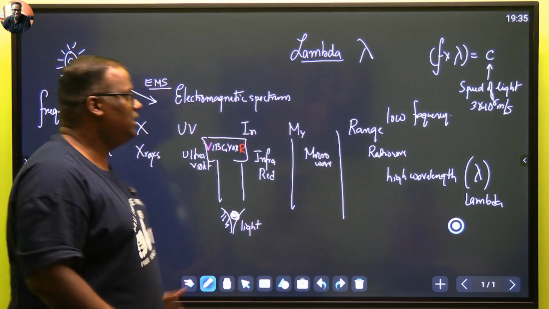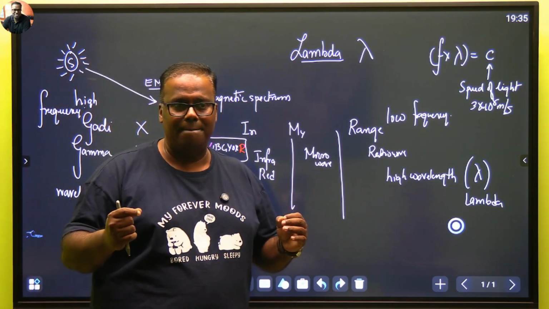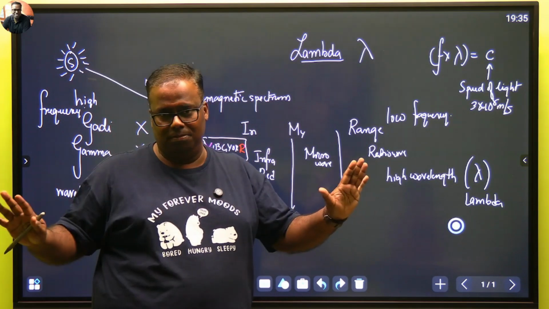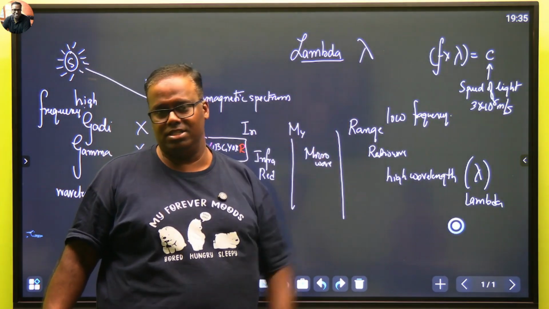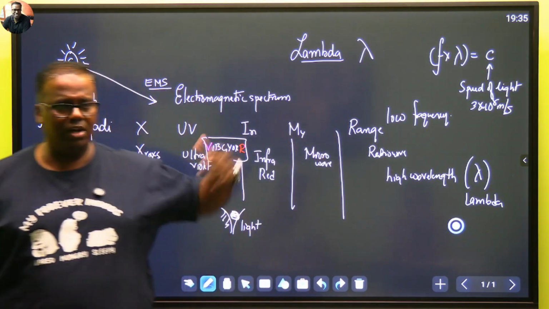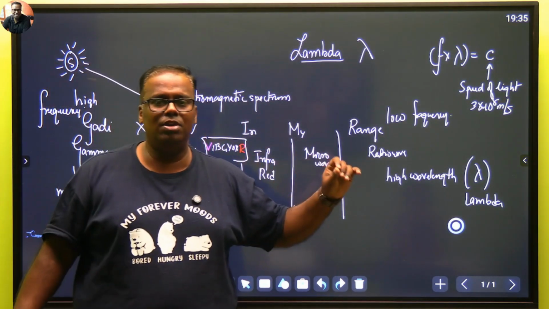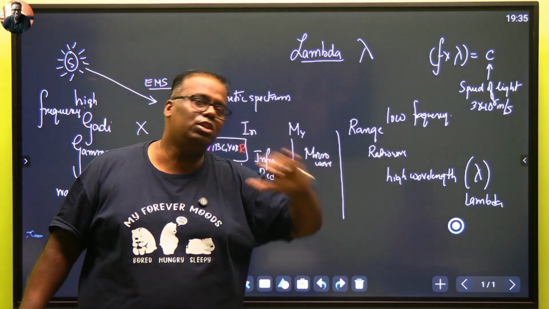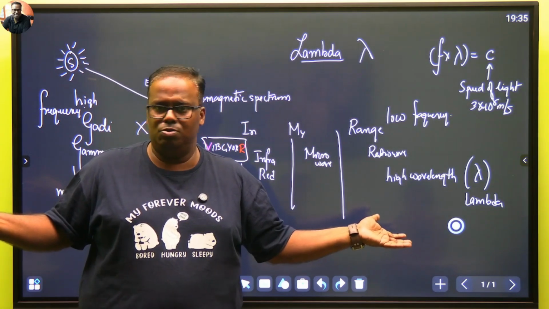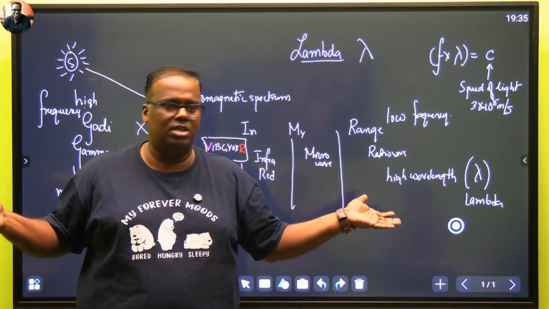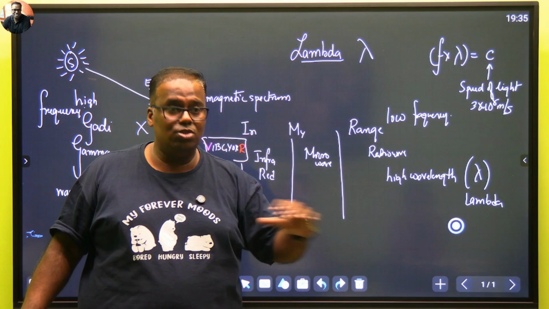What we are interested in is that radiation is a mode of heat transfer which does not need any medium. The first example is the earth getting heated by the sun. The sun is far, far away from us. It takes 8 minutes for the sunlight to reach us, generally about 7 to 8 minutes. And it is coming all through space. Space does not have any medium, so you cannot do convection. There's nothing in space. So radiation is a mode of heat transfer which does not need any sort of medium.